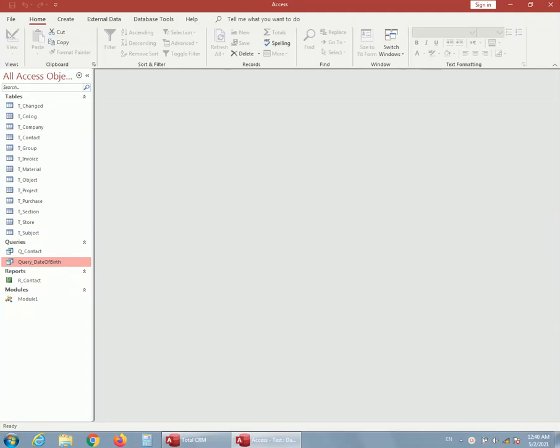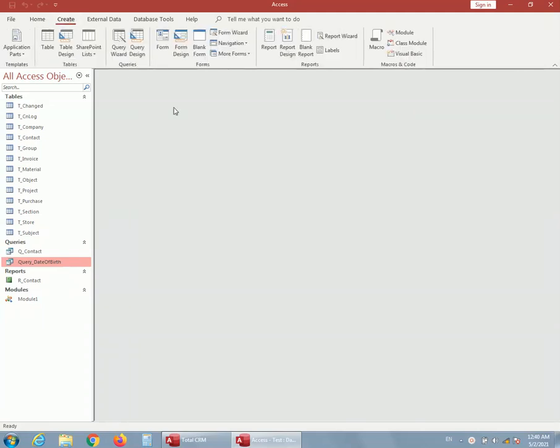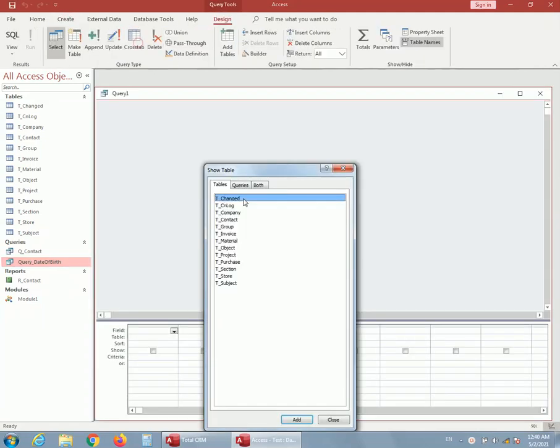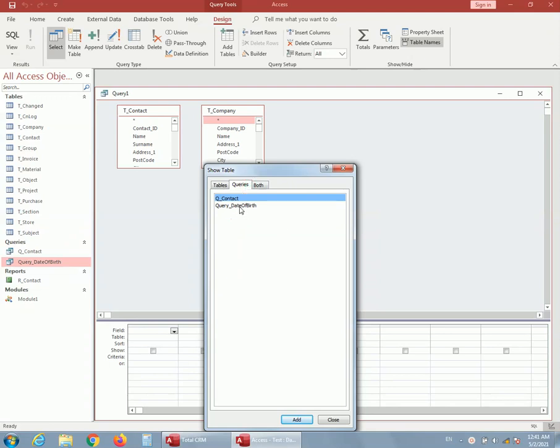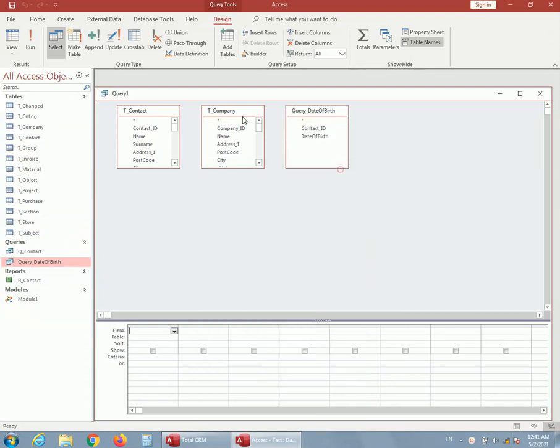Let's create another query now. Create, query design, contact, company, and let's put the query that we have created for the extra field. Let's join them together.